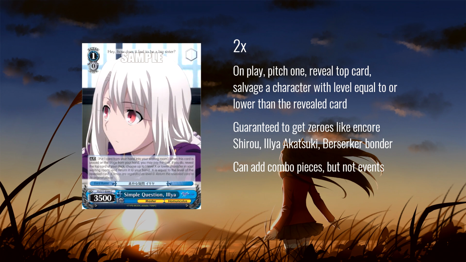Simple question, Ilya from the new set. On play, pitch 1, reveal a top card, and choose a level X or lower character in waiting room, return it to hand, X equal to the value of the card revealed off the top. This is potentially really useful because it guarantees us things like our Shiro Encore. It can guarantee us our Berserker Bonder so that we can go get our level 1 combo.